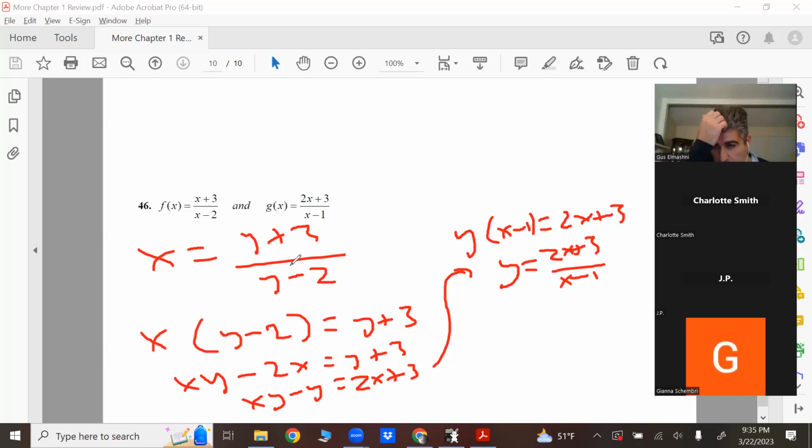You'd have to realize to multiply both sides by y minus 2, then to distribute the x, which may not be terribly obvious. But by doing that, that enables you to collect all the terms of y on one side. So it's xy minus y. You can factor out y and get y isolated. But I haven't done that with you guys. It was another practice like that. So I'm not going to do one like that in the test.